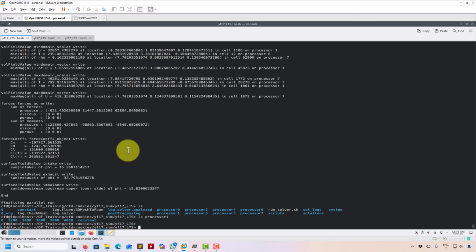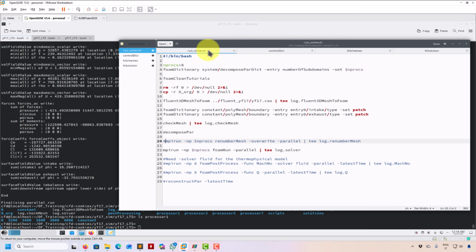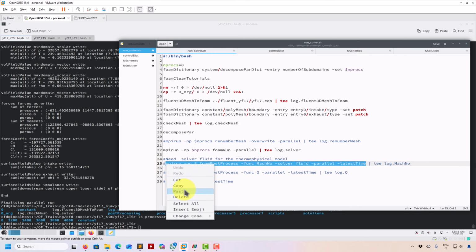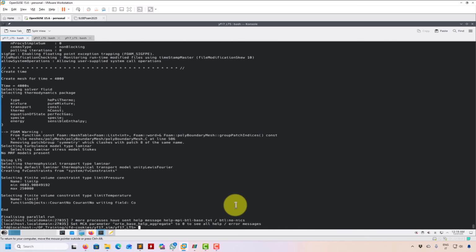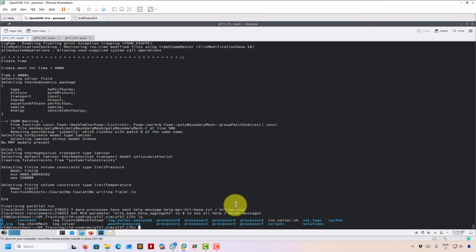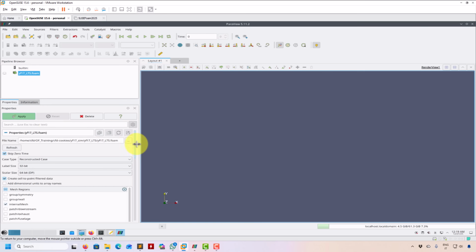So let's compute the Courant number. We can add that function argument. Let me take this one, paste here, and that one will be Courant, and you add this solver fluid. Remember to add the thermophysical model. So I added that Courant for the last time step. We have everything, and now let's do the post-processing, and we end here. Then in the next video we compare all the solutions.